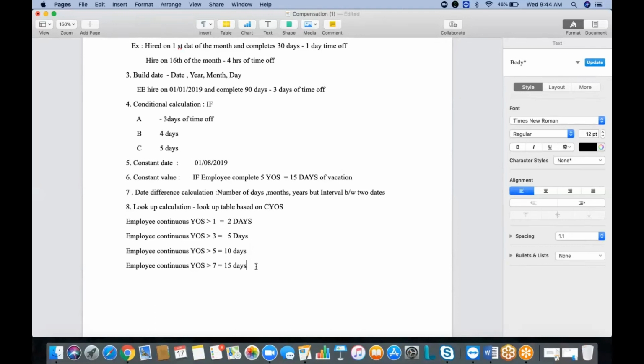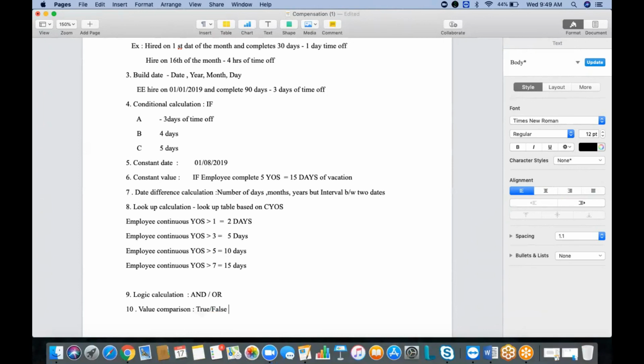So let's go on to other calculations. Ninth one, logic calculations. So one of my favorite. Normally payroll will use it mostly. So the name itself is saying logic under combinations. The 10th one, value comparison calculation. The name itself is saying comparison. So it's like true or false conditions. Okay, value comparison is compare true or false.